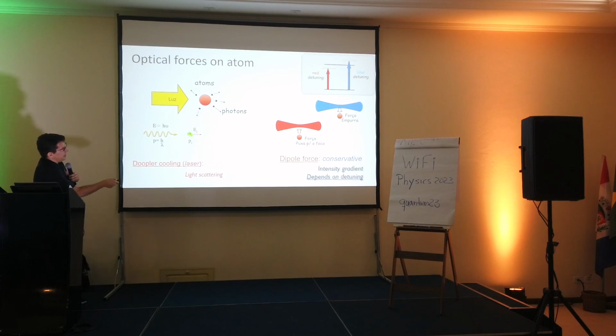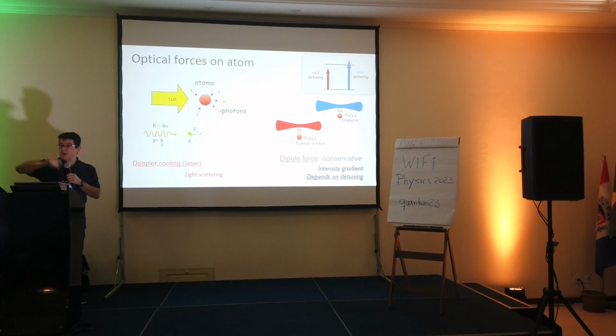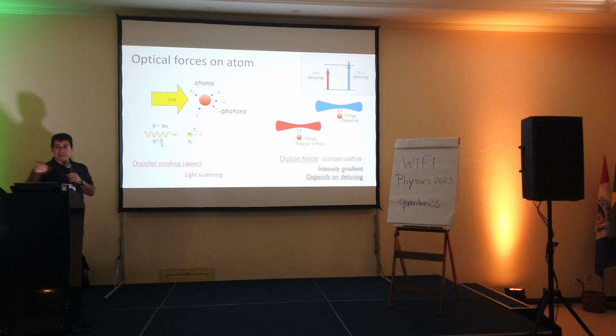But the other important message that I want to give you here is that this dipole force depends basically on the gradient of the intensity of the light. So given the light intensity profile, you calculate the gradient, and it will point in the direction of the highest intensity. That's the direction that the force will point. It's basically a bunch of constants depending on the system, but it will depend directly on that map, on the intensity gradient. And it also depends on the tuning of the light with respect to a relevant optical resonance of the system. If it's an atom, whether you're below the resonance or above the resonance, the force can push or pull the atoms depending on the tuning. So this is another piece of information.